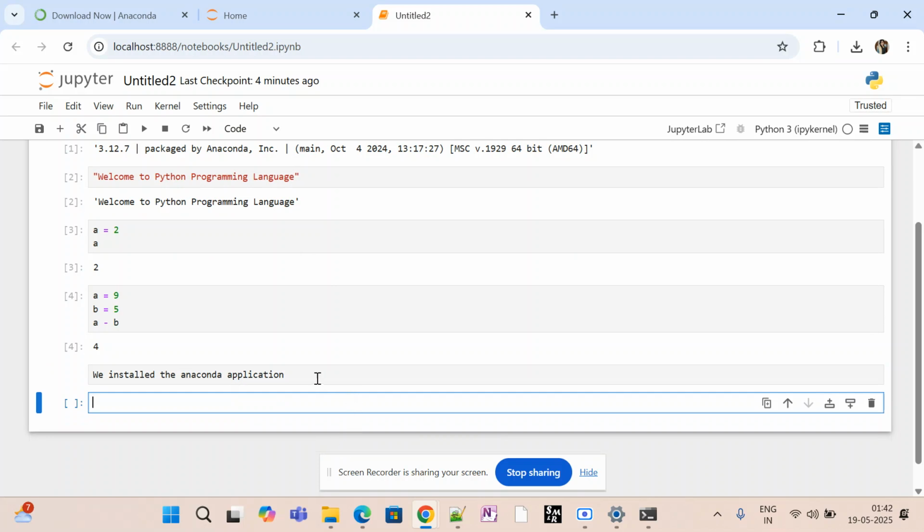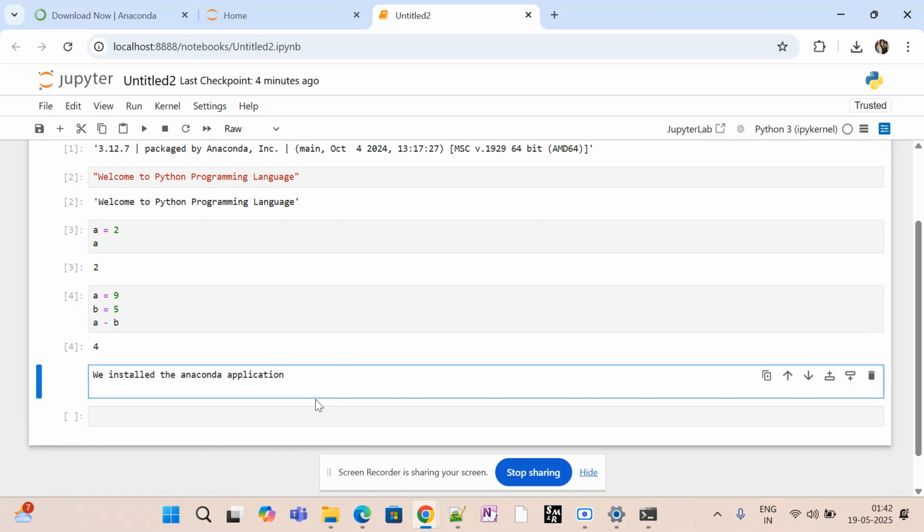So we learned how to add text: how to add the text, how to use markdown, and how to use the code.